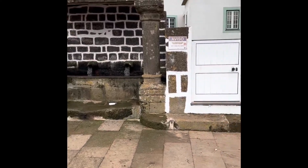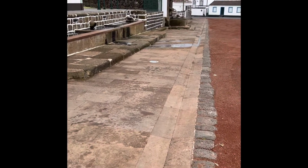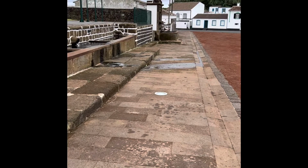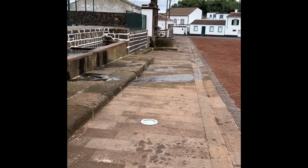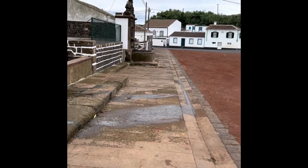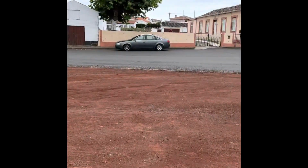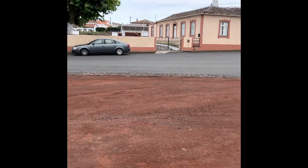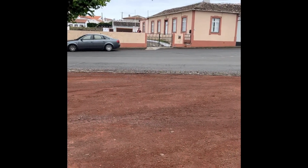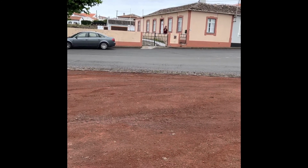Today is day two here on Terceira Island. My family of four and two dogs packed up all of our stuff in San Diego, California. My husband and I quit our jobs and we moved to this beautiful island. The area that we're going to be staying in temporarily will be cohabitating with another family for a short period of time, which we do. That family is another portion of our family that has also moved from San Diego.